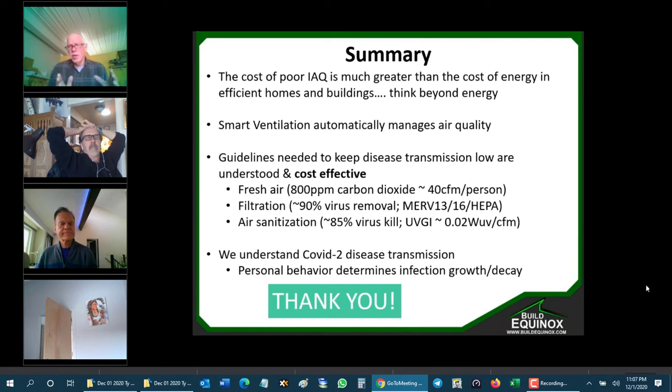So, just to give a peek at the near future, if you have multifamily, we see a small package of the CERV, a ducted mini split directly mounted above and directly ducted into the outlet of the CERV. So the CERV does the air quality and the filtration, feeding into the ducted mini split, which then gives you the bulk heating, cooling, and latent conditioning. But the CERV is in control of the mini split.